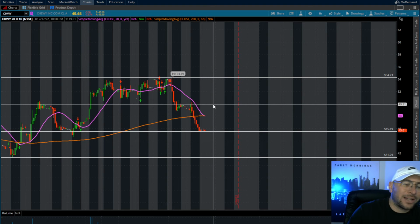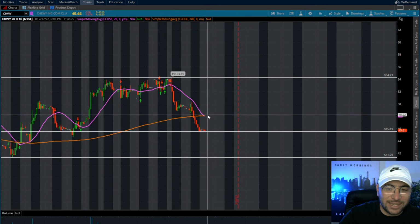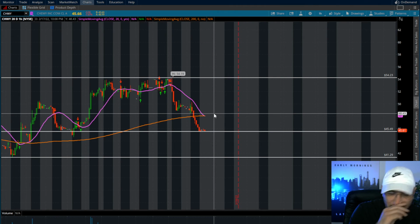However, we have to practice good risk management. Taking trades is all about risk and reward. And if you cannot manage your risk, you are not going to be able to enjoy the fruits of your labor and get that nice reward. If we do start breaking over this level on a 1 hour time frame and we get that close and the next candle pushes higher to confirm that action, we're just going to have to exit the trade and consider the trade a bust. We're going to have to take our losses, walk away, either enjoy the weekend and come back next week, or look for another stock and another setup that's potentially setting up better.